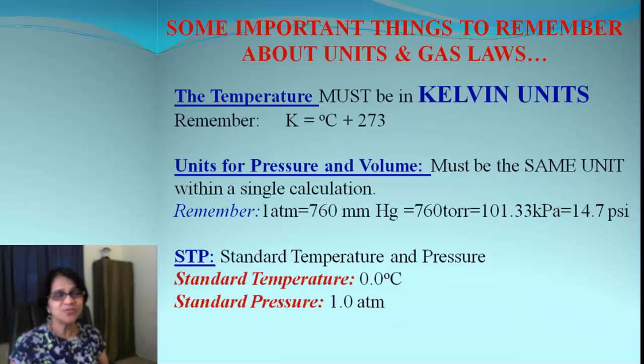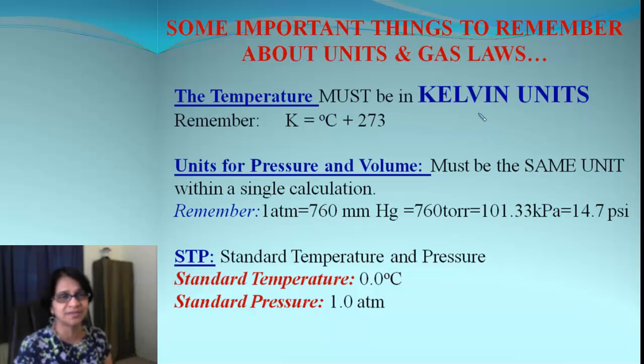Okay, how do we convert Celsius to Kelvin? I hope you all remember that. I remember that Charlie and Kevin are two brothers. Kevin is the older brother. And that's why Kelvin or Kevin will be taller. So in a way you can say, if this is Kevin, Kevin is taller than Charlie by 273. So always you are going to add 273 to Celsius when we go to Kelvin. When we go to Celsius, that is the younger brother. So you are going to subtract 273 and you end up getting Celsius. And when we do the problems, you will probably get more familiar using this conversion.